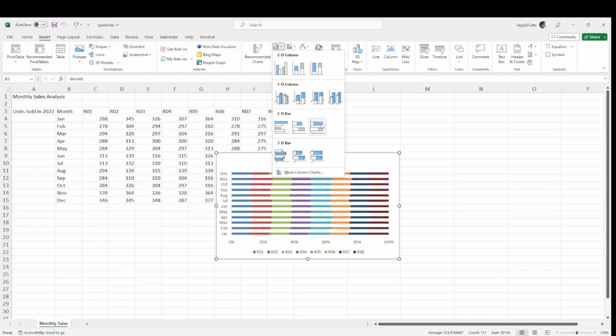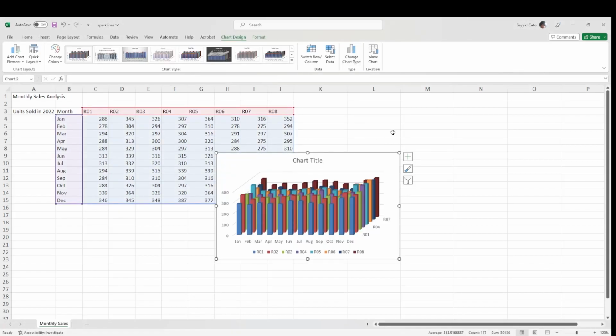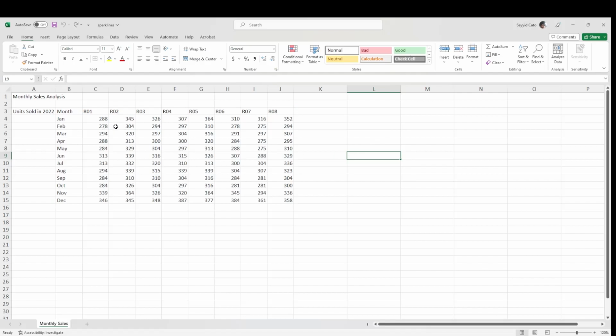What we might want to do, or in some instances, what we might do is to compare specific regions. So if I wanted to compare region 1, for example, with region 7, I could also do that by selecting that and then inserting the chart that way. Now, how did I select non-adjacent cells? I started with the first set of cells, region 1. I held Control on the keyboard, and then I selected the next set of cells for region 7.